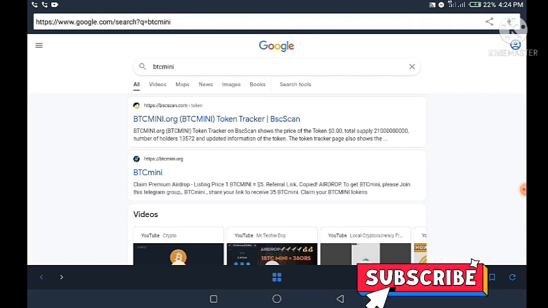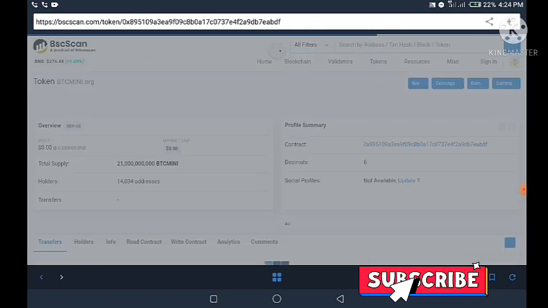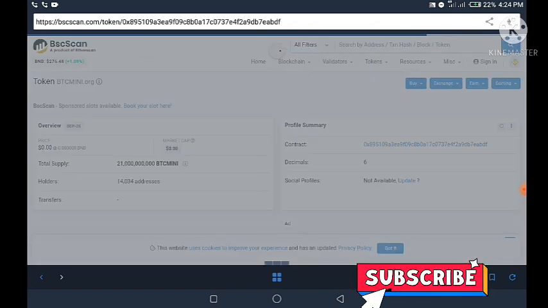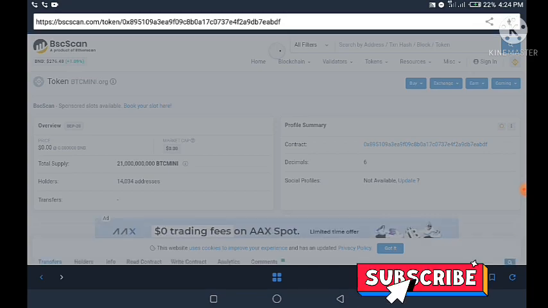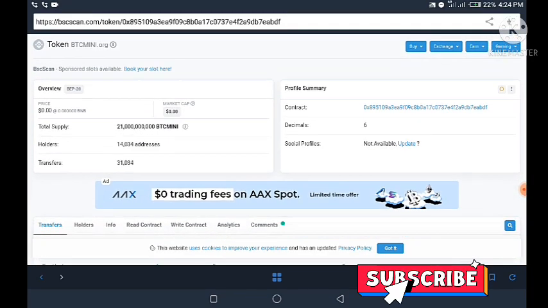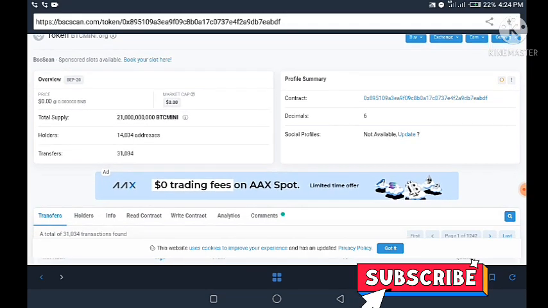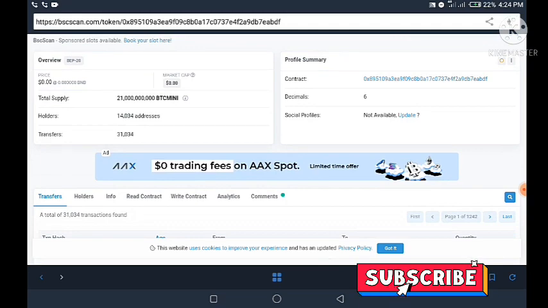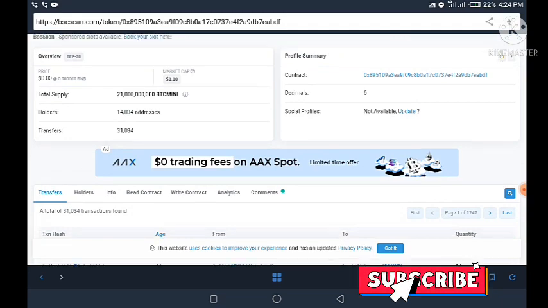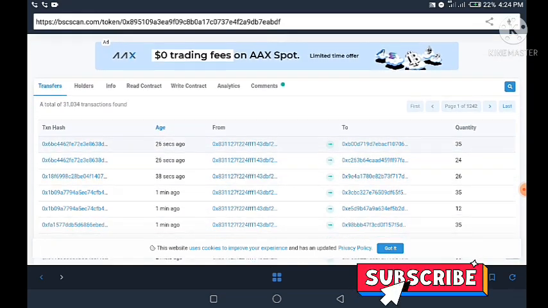Let's check it out on BscScan. So we have 21 trillion of this BTC, and we have just 14,000 addresses. They've transferred 31,000. You see, people are claiming this.